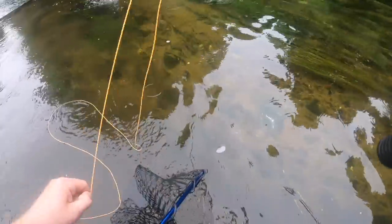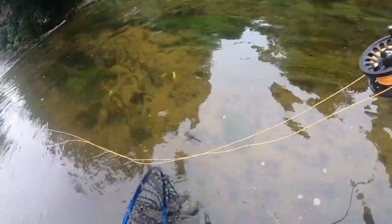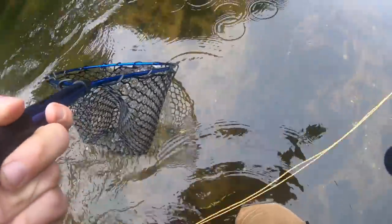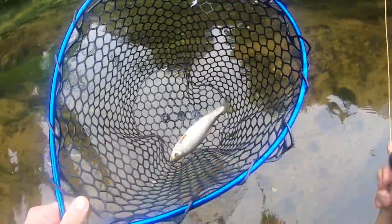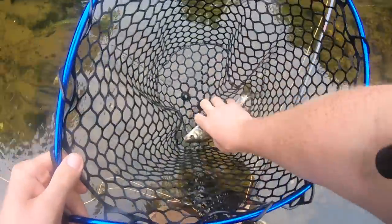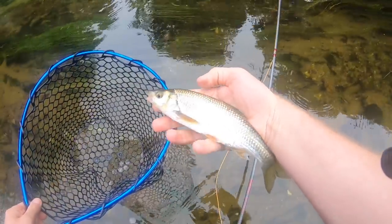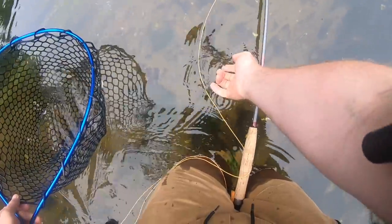Yes. Might be a dace, actually. Be a nice size dace if it is. God, it is a big dace. Look at that. That's a really good size dace. That is a proper chunk. Beautiful fish as well. Let's get him back. See ya, bud.